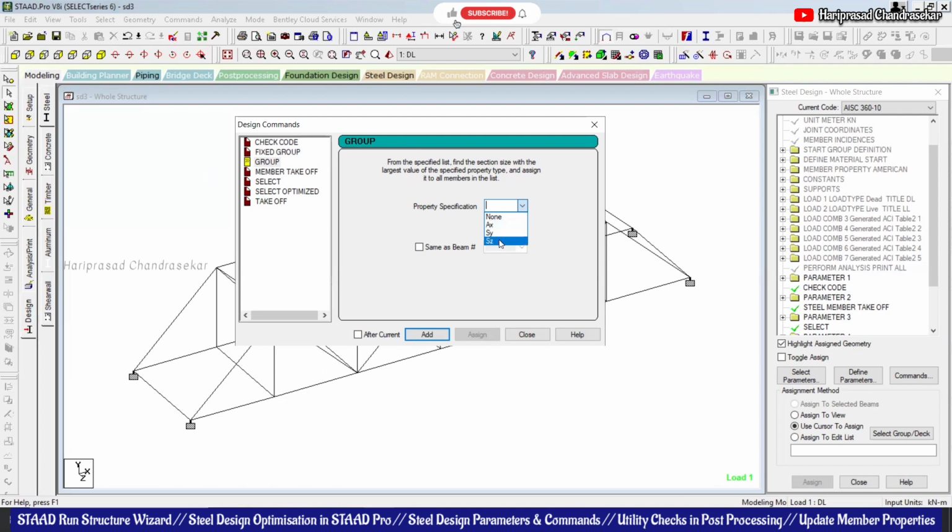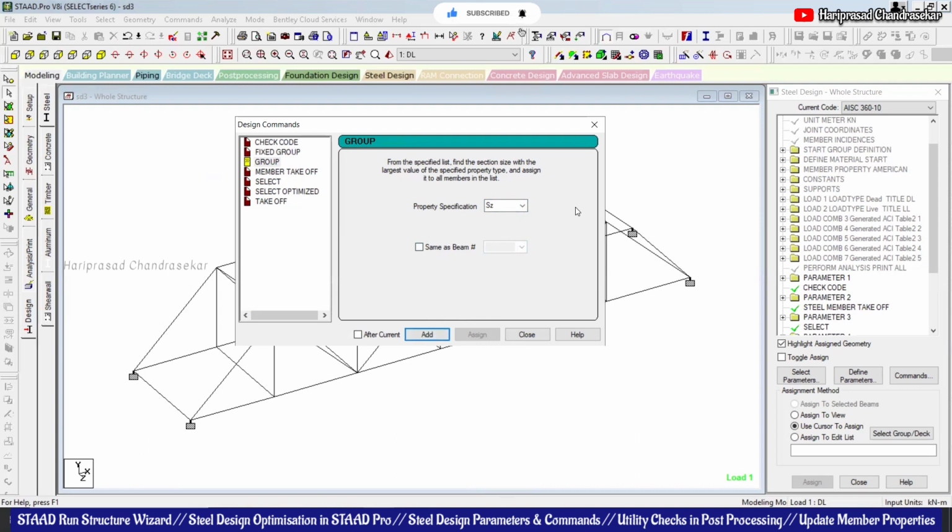We have a cross sectional area for the section, and then the section modulus. We can consider the cross sectional area base or the section modulus. It's better to continue with the section modulus. Otherwise it will select the biggest cross section. I will go with the section modulus. If you want to consider some similar beam, then we can consider the available beams, but it is not good. Now I will go only with the SCZ, and I'm going to add it.